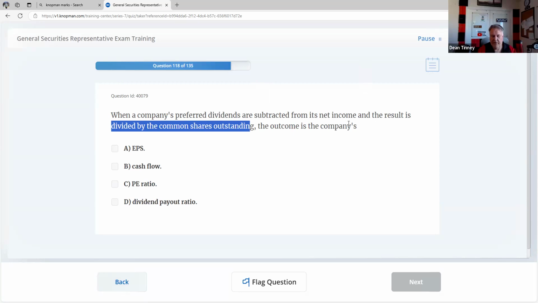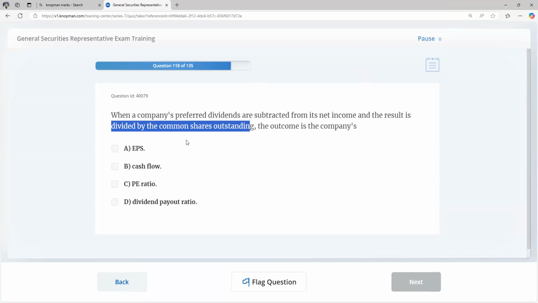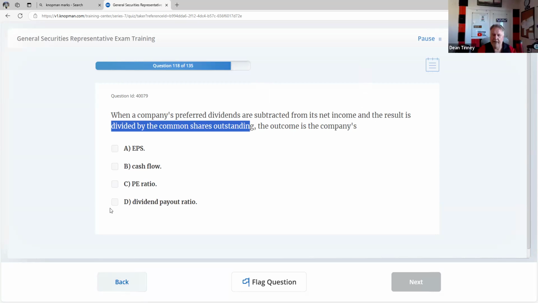There's nothing in here that tells me a price. So all right, I'm gonna go dividend payout ratio. Yeah, the net income and the result divided by, kind of a funky one. I want to say that it's going to be earnings per share because we got net income, right? That's the money that's available to our shareholders. And then we're dividing by the number of common stock. I'm going to say it's A because there's nothing in here about dividends except for the preferred, which we know we got to pay. Tough one. It's a tough one. I'm going with A.